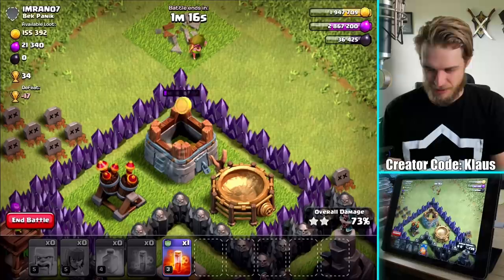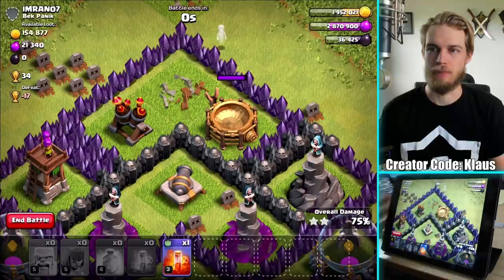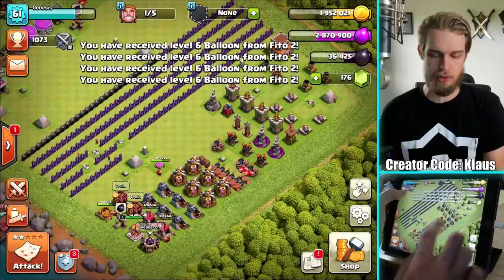But I'm not going to argue because, hey, you know what? Every little bit helps. Plus, I'm wondering, actually, if she goes to the right, she might have even been able to... No, okay. The cannon didn't like that much. Unfortunately. Good try, though. All right, that was a lot of gold again and over 100 dark elixir. So that was pretty good. And then thank you for the balloons, Fido. That's absolutely awesome.